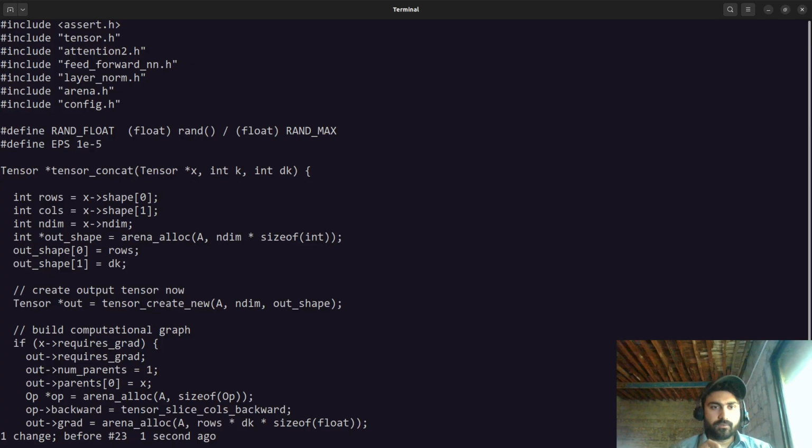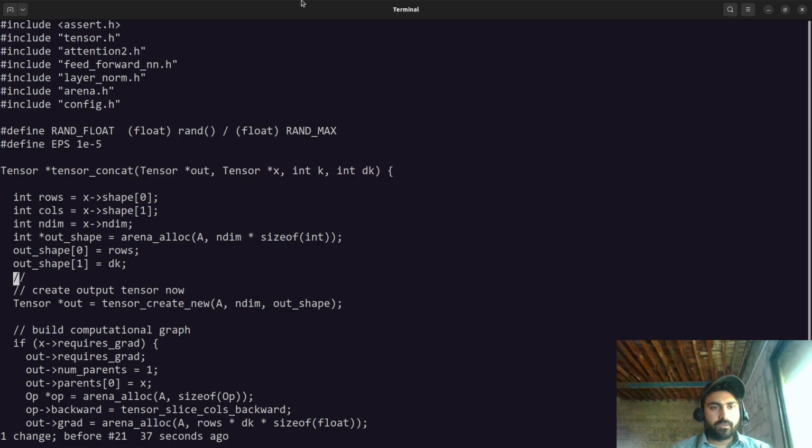So we have tensor. We need to create outside of the function, because each time we'll be concatenating, and it will be creating a new out for us.